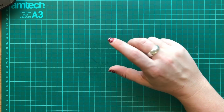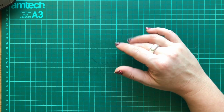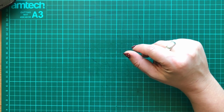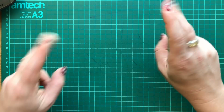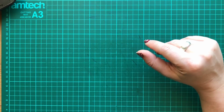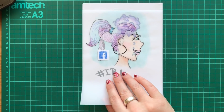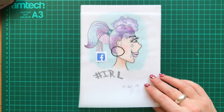The June box was quite a strange one. It was more of a crafty box, and we were given some pencils and some tracing paper and whatnot. It was the first sort of out of the box, that doesn't make any sense at all, that we were given, and the prompt for that was Twisted Reality, and I was really pleased with the concept that I used here. The drawing itself is actually okay as well.